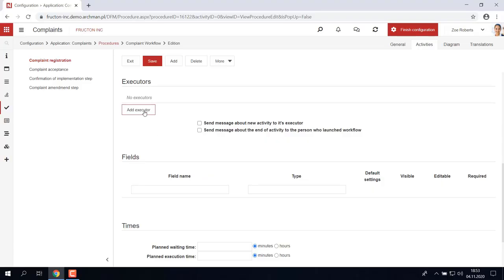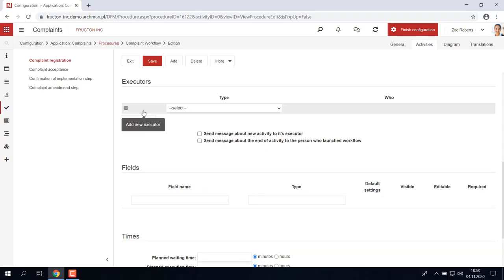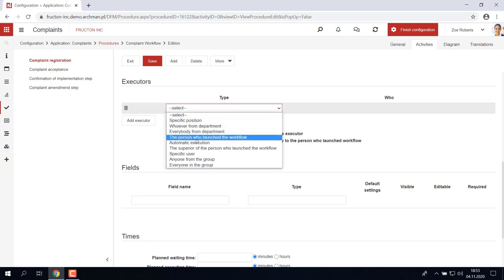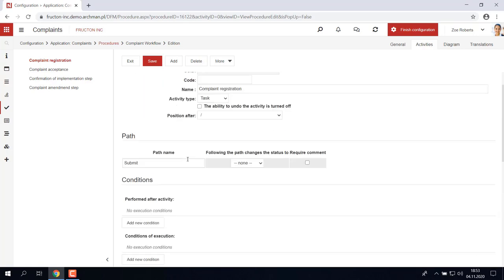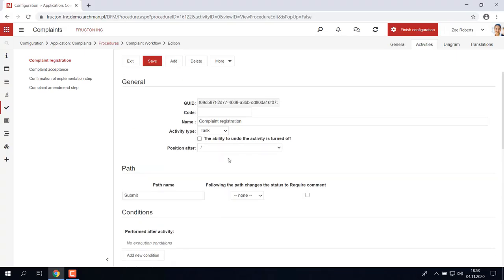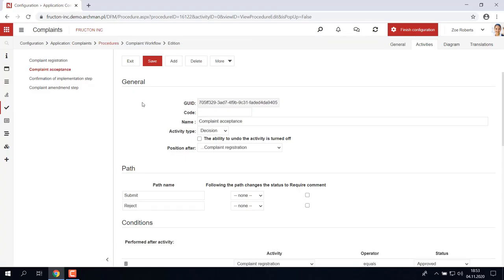So let's say the responsible person for the complaint registration step will be the person who launched the workflow. We will also need to set up changes in statuses, and once this person hits the submit button, the status of the complaint will change to registered. And let's save changes and go to the next step.